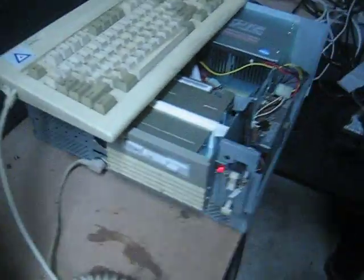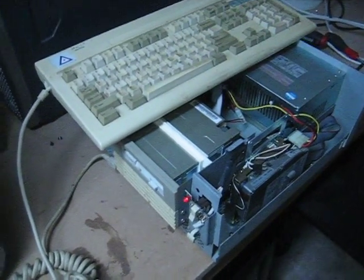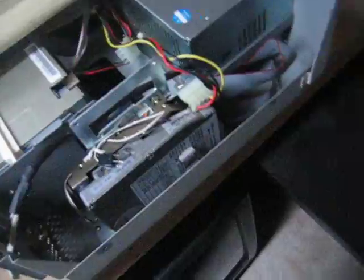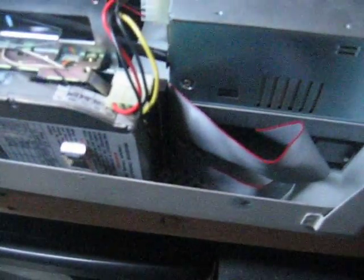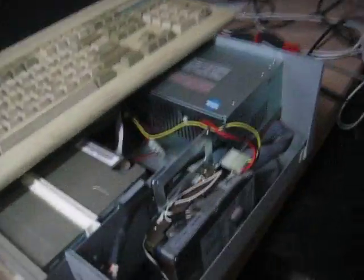This is a Leading Edge D2 that a customer brought to me with hard drive problems, and it kind of brings back some nostalgic old school computing memories. It's been upgraded to a 3.5-inch floppy. That's pretty sweet. But I think this is an MFM hard drive. Maybe it's an RLL hard drive. But yeah, this thing is pretty old.